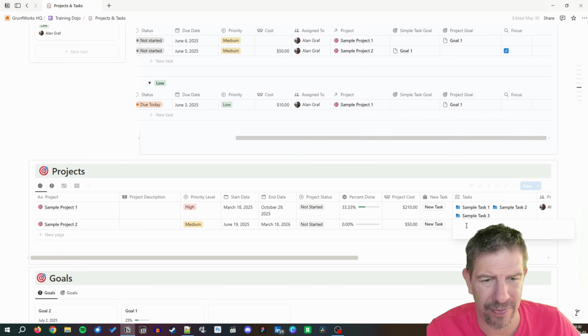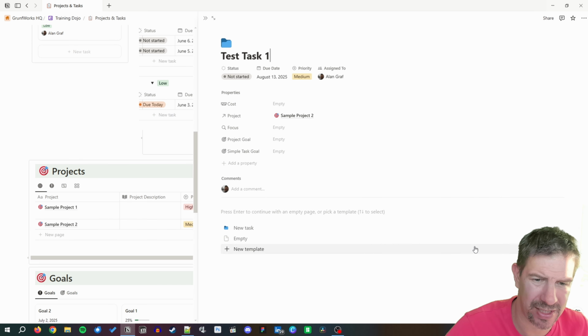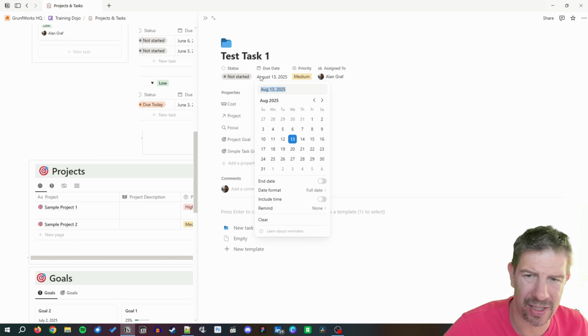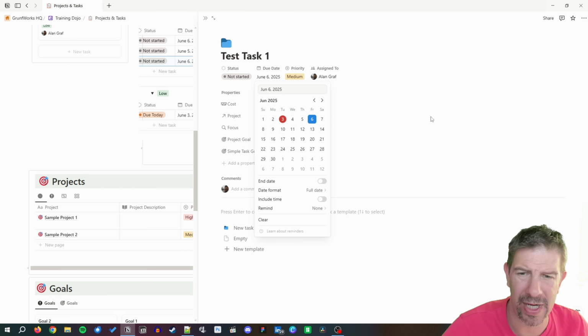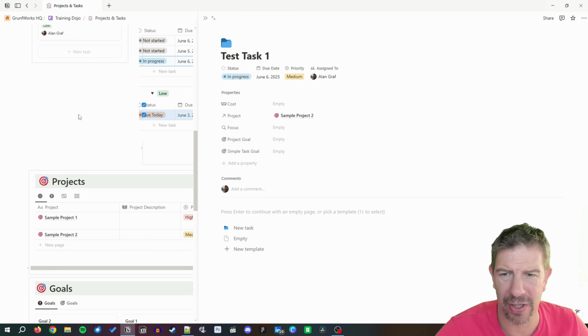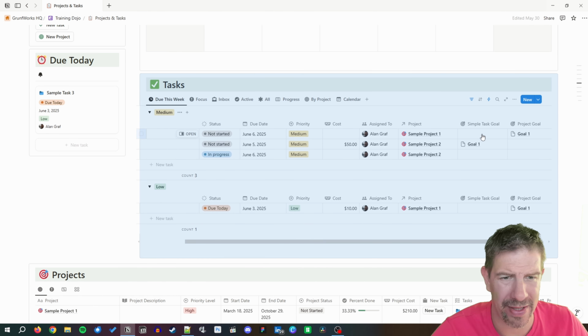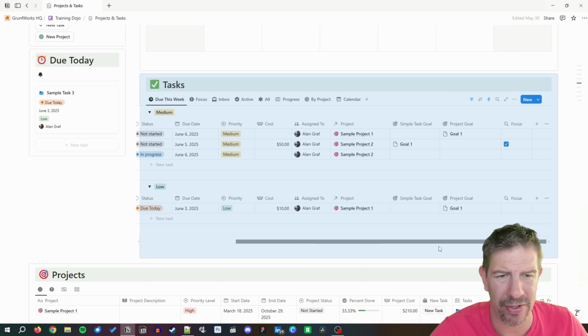However, for the purposes of testing, I'm going to open test task 1, which is not started. I'm going to move the due date to, let's say, 3 days from now, and set it to in progress, just to add a little bit of livelihood to our data. Why, you may ask? Because then it will be showing here. And this one doesn't have any related goal either, through a project or anything.